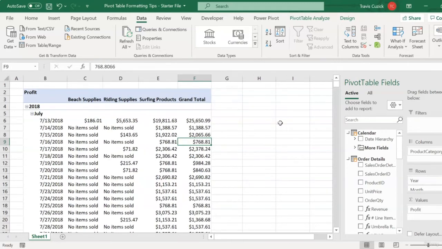And we see that by default, the width of our columns automatically adjusted to just barely accommodate the data within those columns. Now, sometimes this is helpful behavior, and if you've used Excel for any length of time, you've probably used the autofit feature to fit column widths to their data.